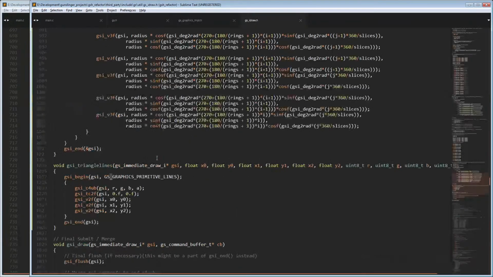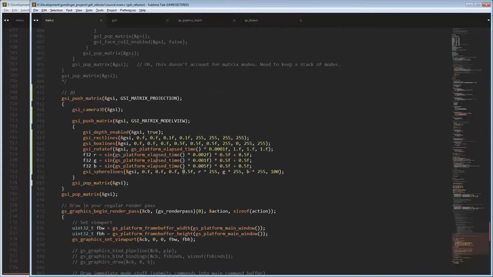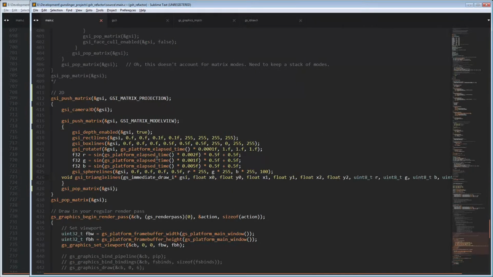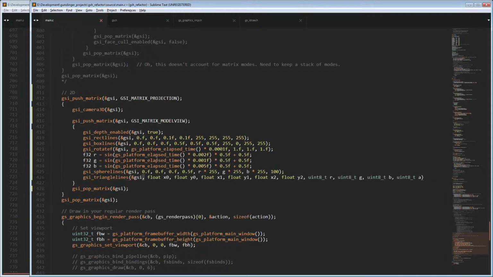All right. GSI. Again, we'll do just a unit triangle. Yep.